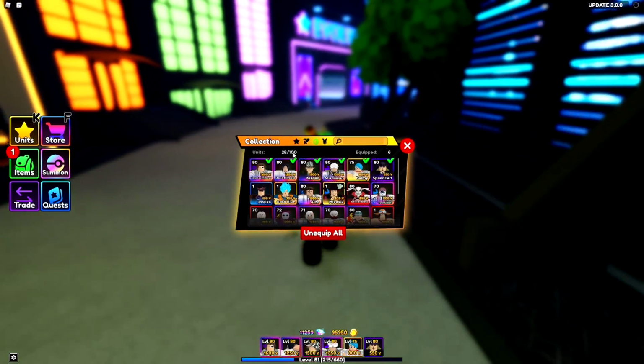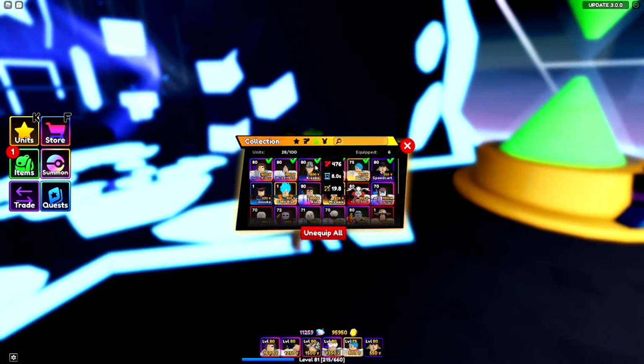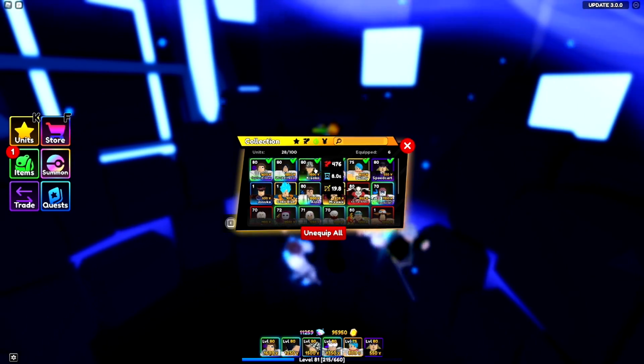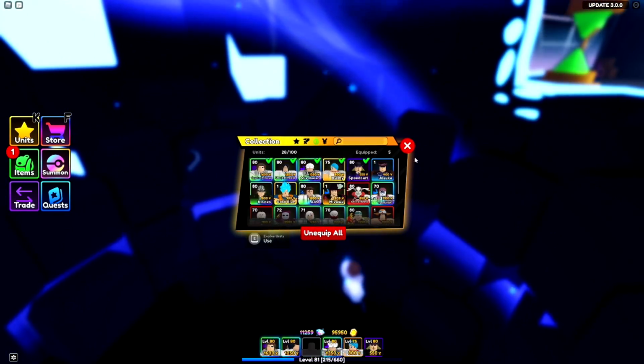By the way, here it is at its max stats without being evolved: 476 damage, 8 cooldown, and 19.8 range. This is a really good unit. Even without being evolved, the damage went up to like, I think, 6,000, maybe 7,000. Really good damage considering it's not evolved, but let's go ahead and evolve it finally.